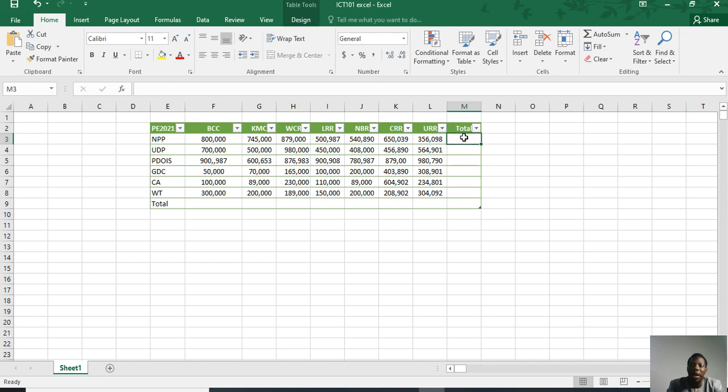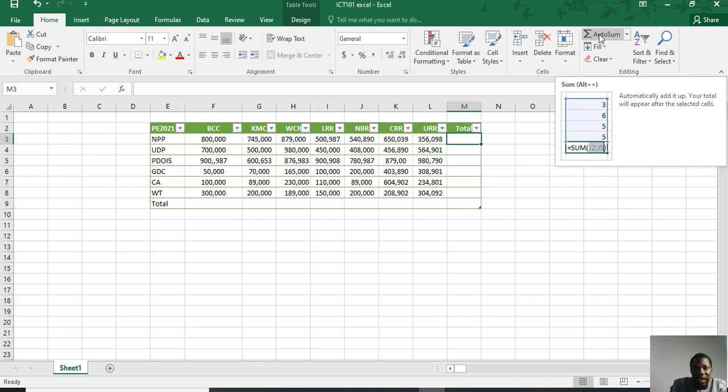That's it. So now I want to have the total number of votes for NPP throughout the election in Banjul, in KMC, in West Coast region, in LRR region, in North Bank region, in CRR region, in URR region. I want to have the total of all the votes cast for NPP. In order to do that, you have to calculate all these rows, add them one by one. But the beautiful thing about Excel is there is a function called the AutoSum function, which is here.